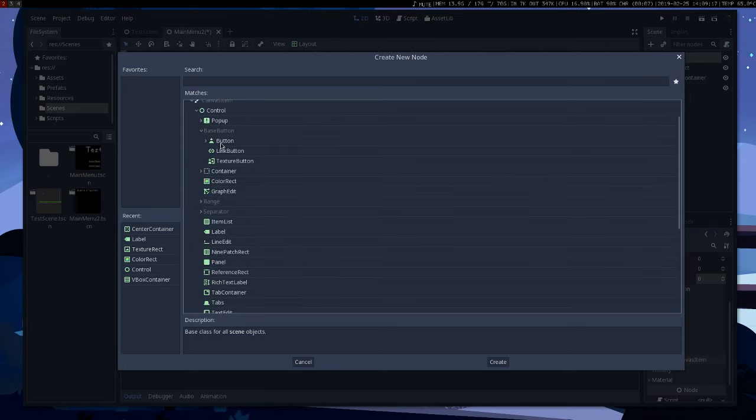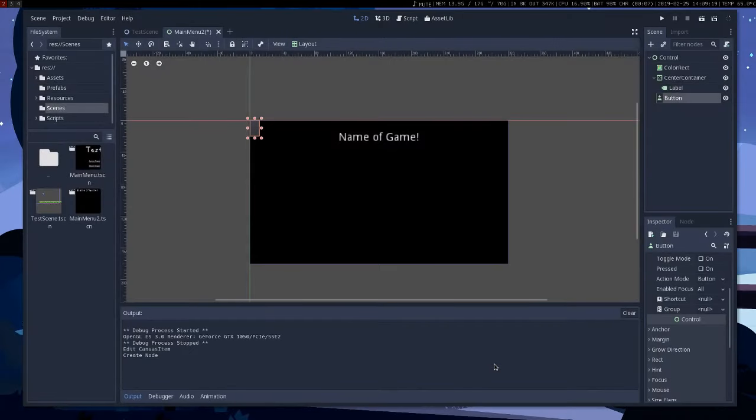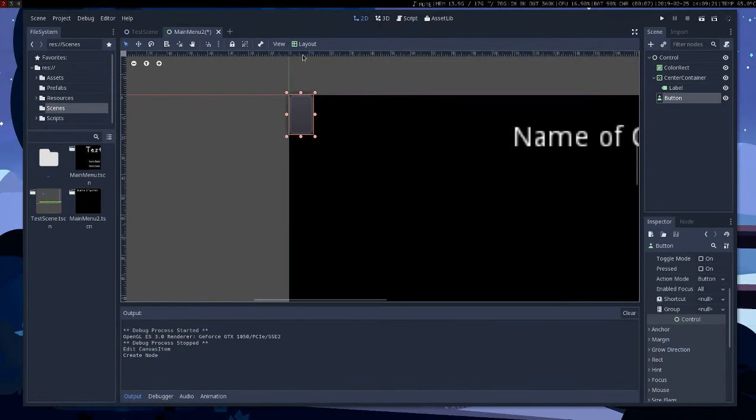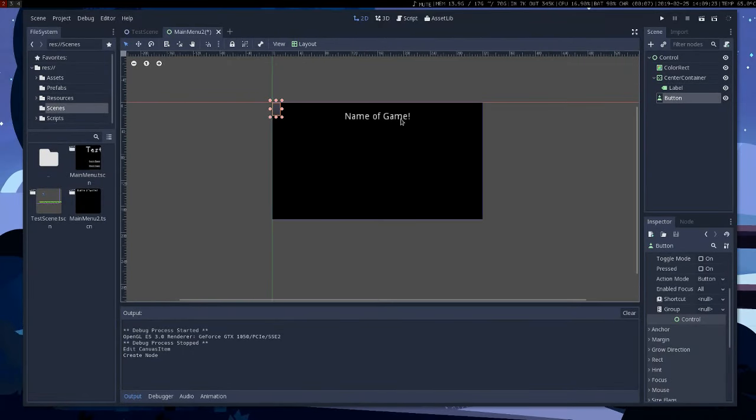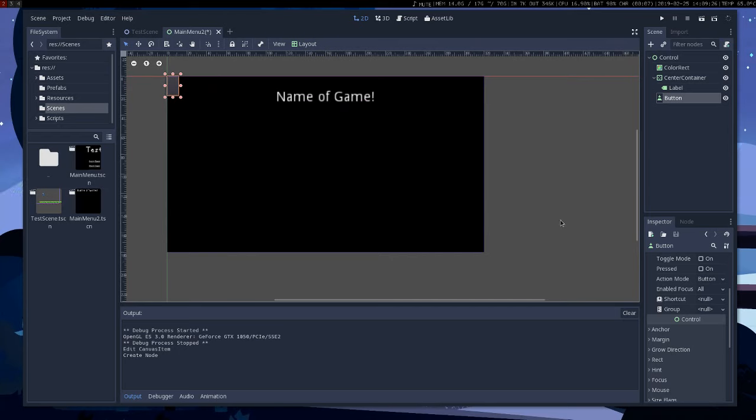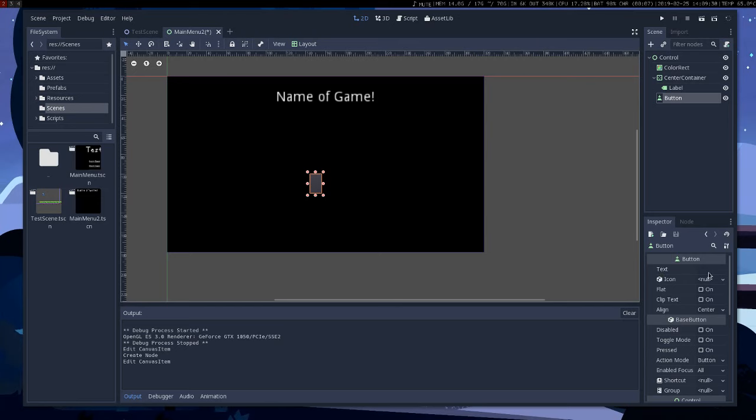It's in base button, button. So we just create a button, and it creates this little button thing that we can use. So let's just put that down here. And like a lot of control nodes, you can specify text inside of it. So we want our button to say load or start game.